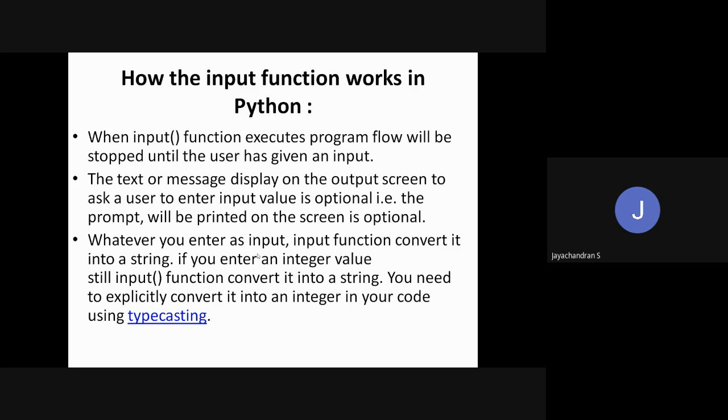If you enter an integer value, the input function still converts it into a string. As I already told you, the default is string, so you need to explicitly convert it to an integer in your code using typecasting, which we discussed in the previous class. So the user must give the input, and only then will the program go to the next stage.